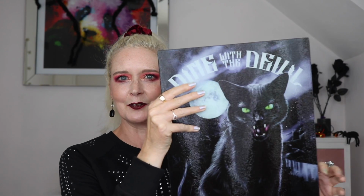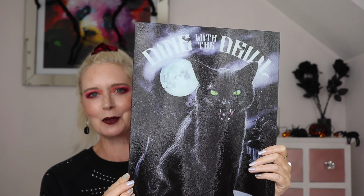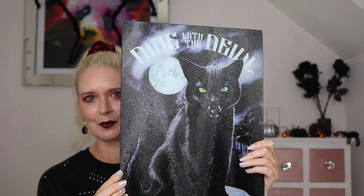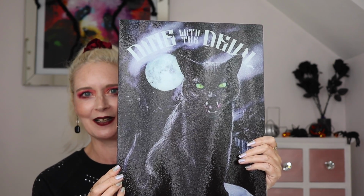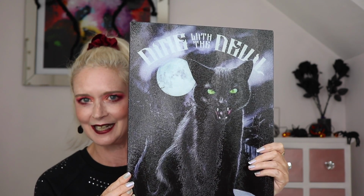And then the other thing that I've bought is the decor behind me. So I'm just going to go and get some of those things because I'm so excited about them. It's going to destroy the background, but I'm just going to go and get them so I can show you. So first and foremost, I bought this, and I'll just see if I can get it into shot, but it's actually a chopping board. It's glass, and so it's food grade. You've got little suckers that you can put on the bottom of it so that you can use it as a chopping board, and it says dine with the devil, but I just love that cat on it.